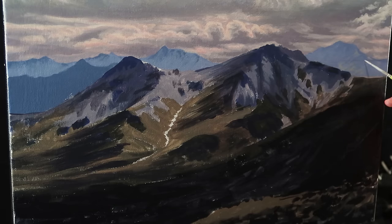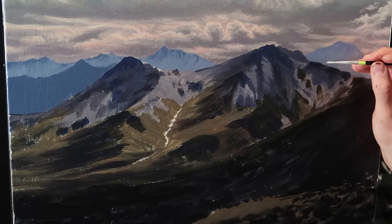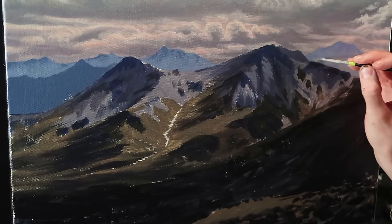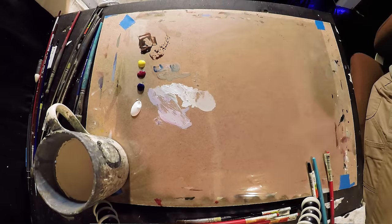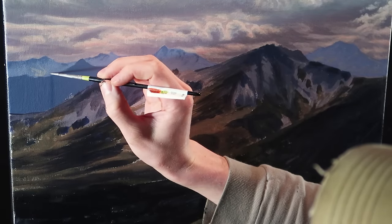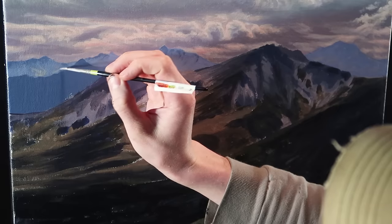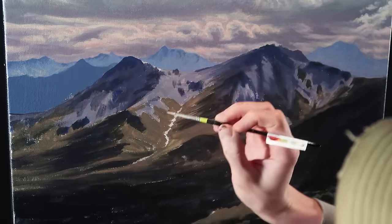And I'm loosely following the reference. It doesn't have to be exact. Just get the pattern down. Pretty simple.